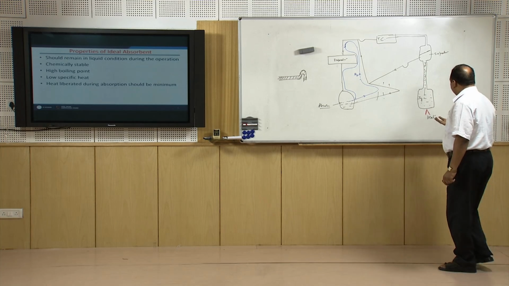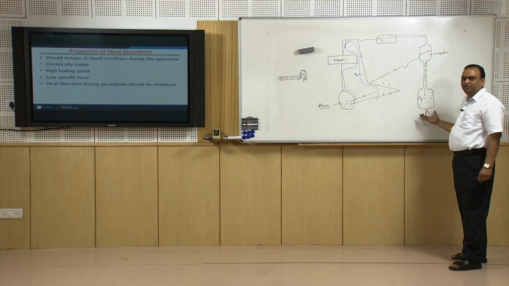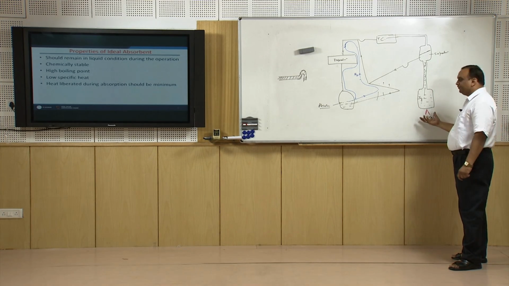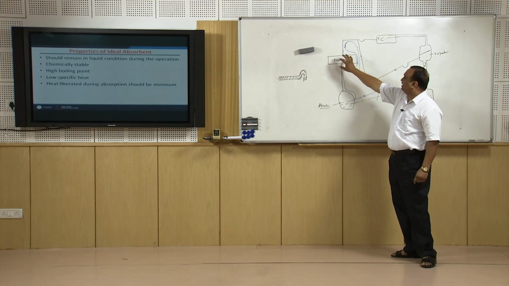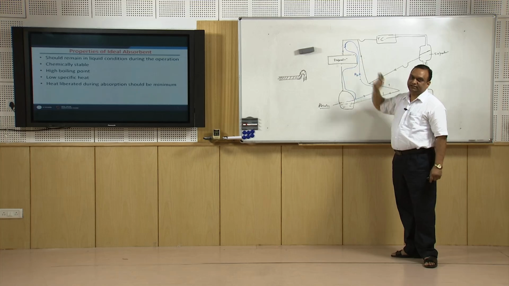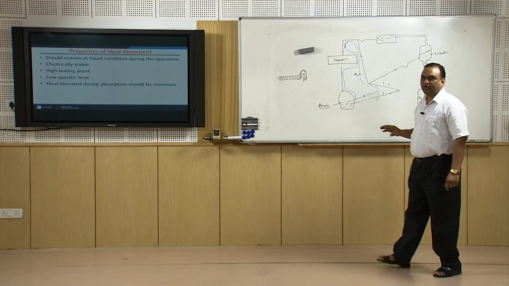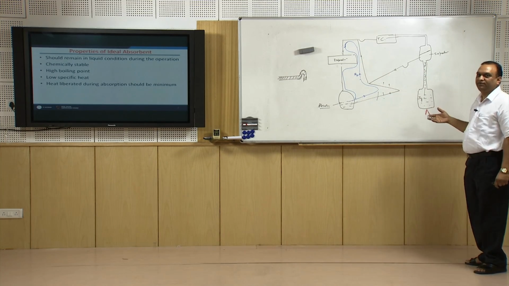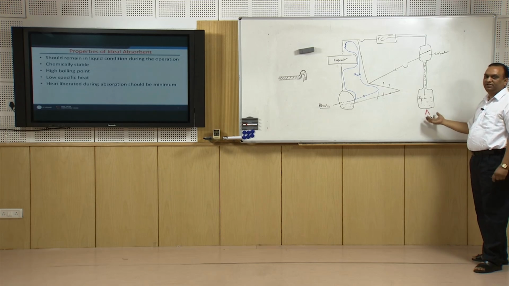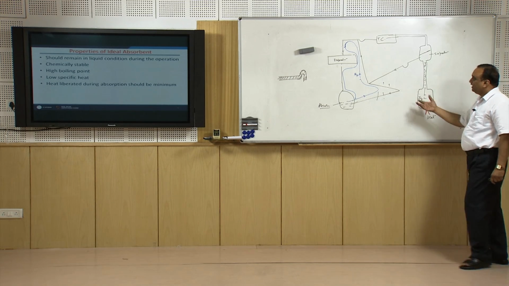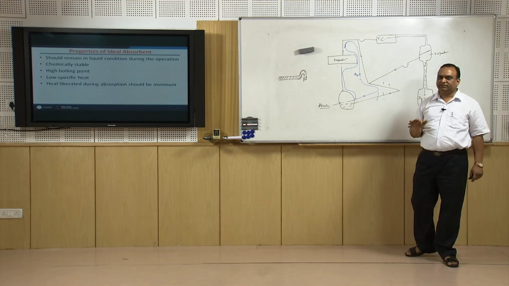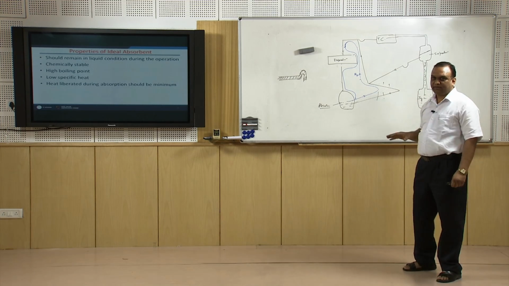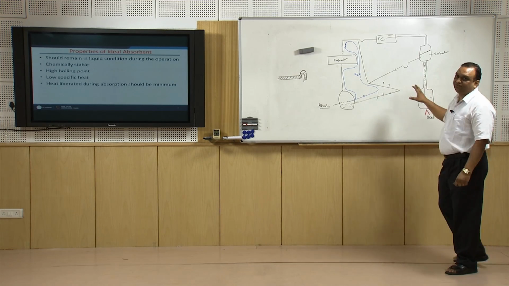You simply heat the generator with the help of a candle, maybe some waste heat is available in the rural area, and in the refrigerator in the morning, in the evaporator, you will get the ice. So, it may sound very strange to the villagers that you are burning some leaves or some cow dung here and you are getting ice in the evaporator. So, it has immense applications in the area where electricity is not there.